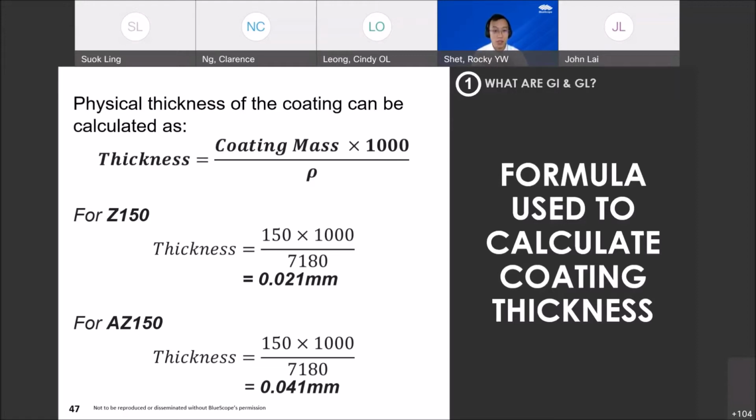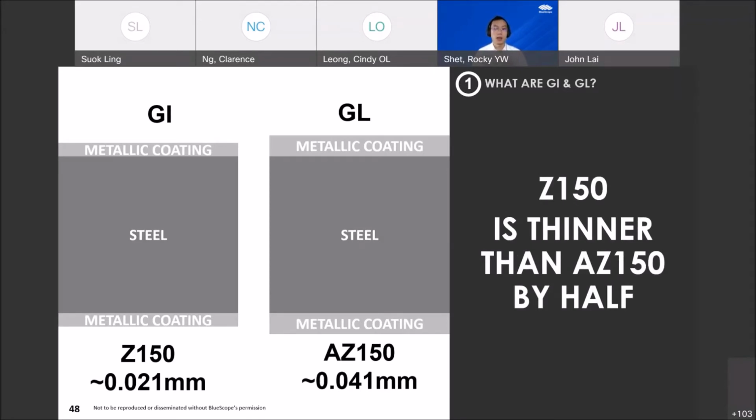It is referencing different standards because there are many different standards, and when we say AZ150 equals 0.05 mm, it's referencing the Australian standards. But in terms of density calculation, I just want you to be aware of how this looks, the reading.